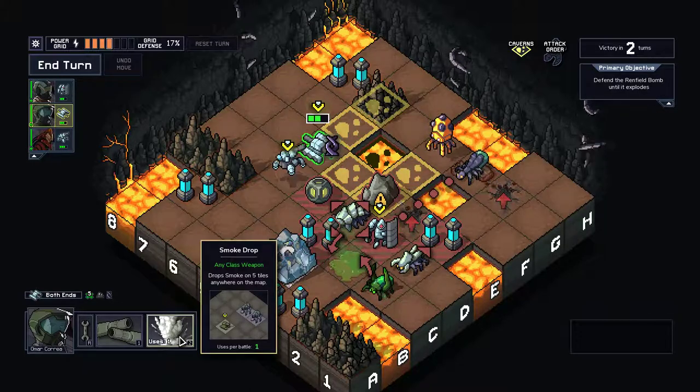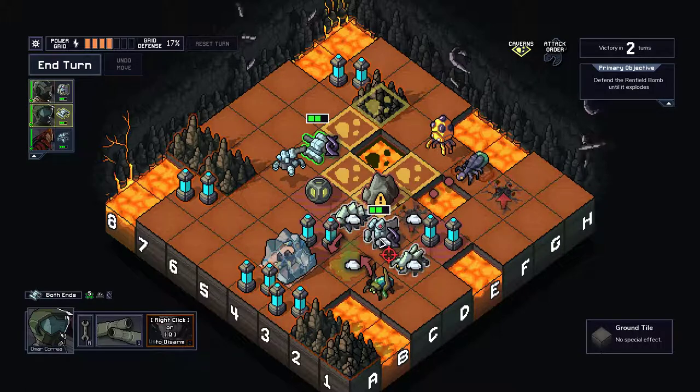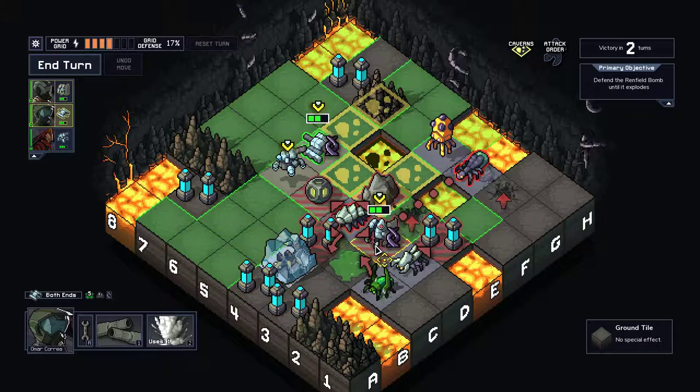Omar has a smoke drop. With one smoke drop, we can cancel both the digger's attack and the beetle's attack. And that's brilliant, because they are the two we were having trouble getting at. How does that change things?